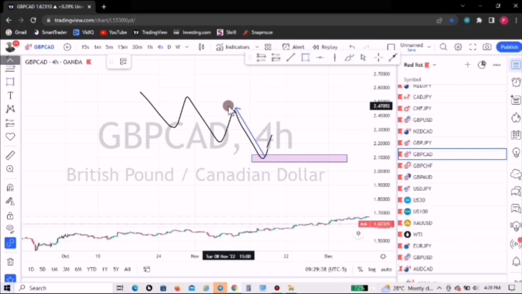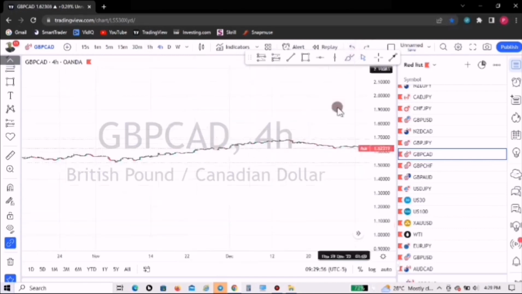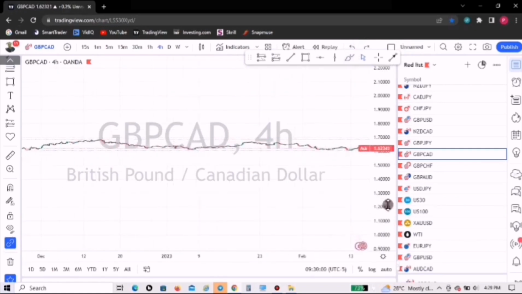Let's say price was moving in a zigzag. That move would say it started right here. Now you have your key levels. This is when price closes below this, you sell. When it closes above this, you buy. Simple as that. Let's go to the real charts so that you can see what I am referring to.